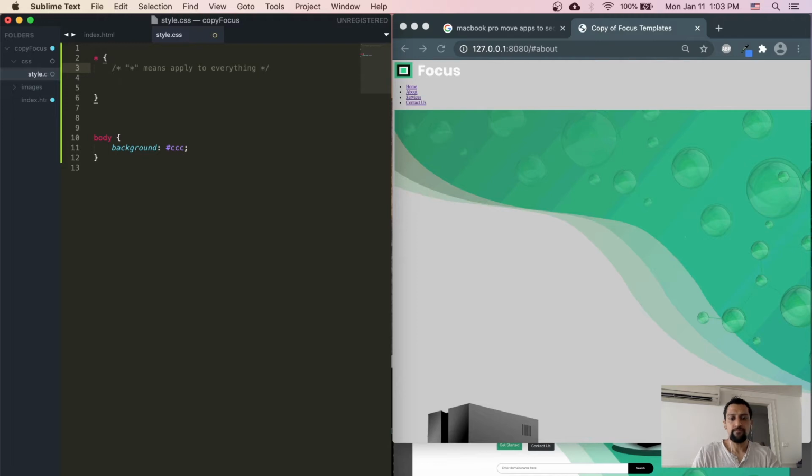So we're setting the default properties.